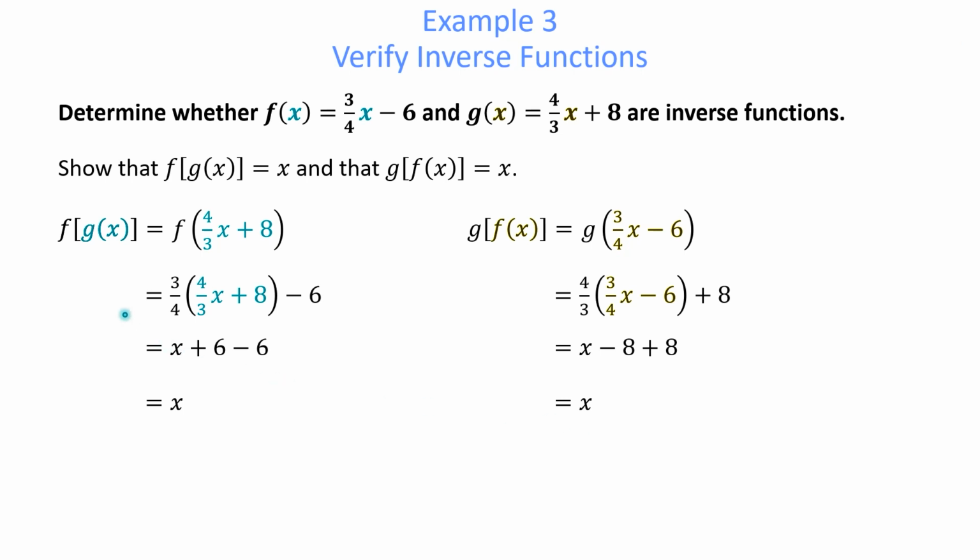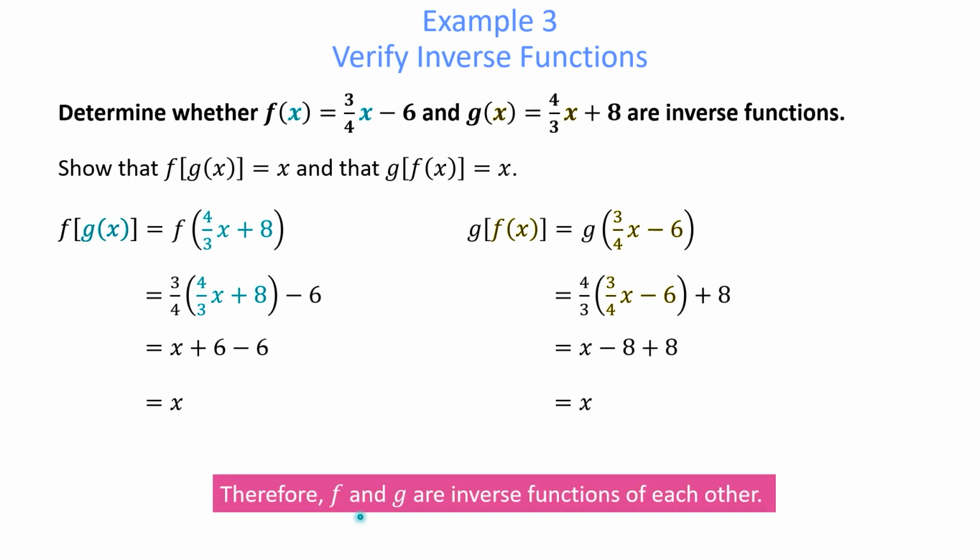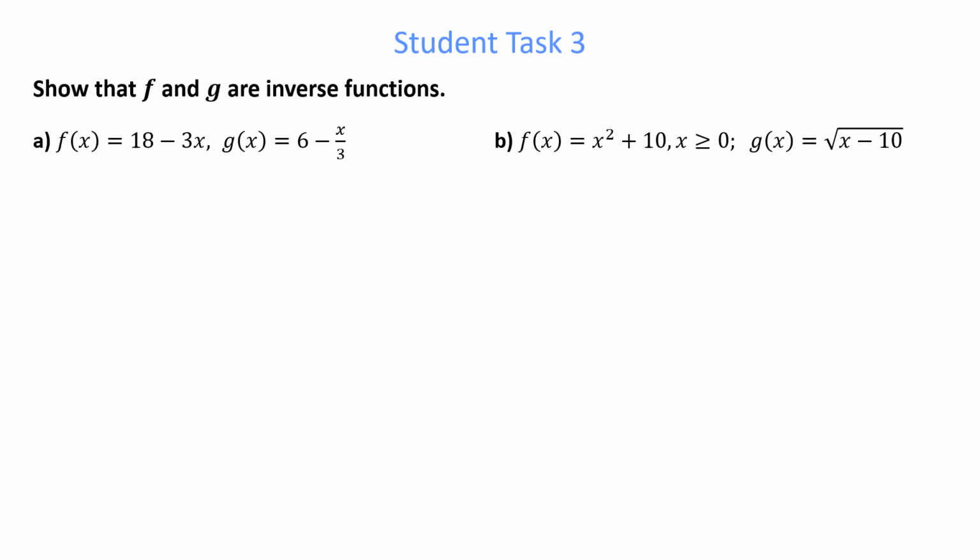So we've shown that f of g is equal to x and g of f is equal to x. So therefore, f and g are inverse functions of each other. Now it's your turn to have a go at answering these questions. So pause the video before I reveal the answers. And the answers are the following.